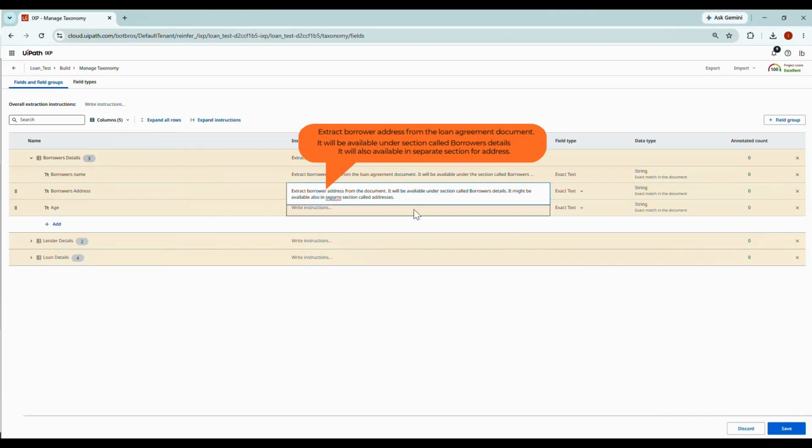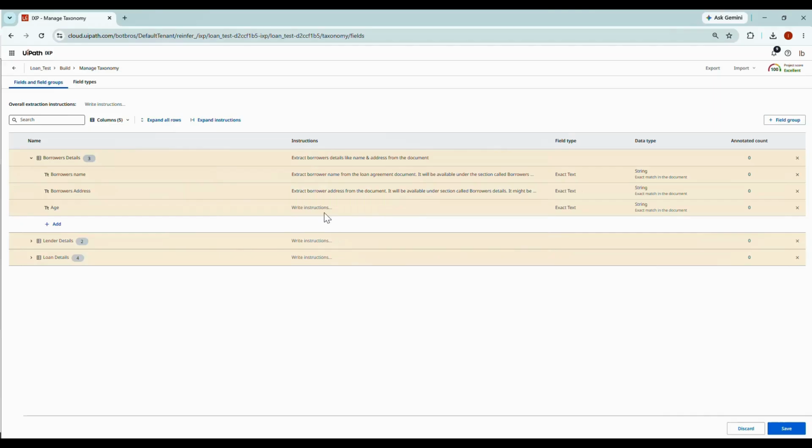Might be there will be a separate section for the addresses also. Okay, so for the age, it's simple again. Extract age of the borrower if mentioned in the document.